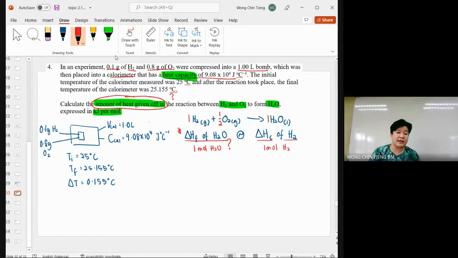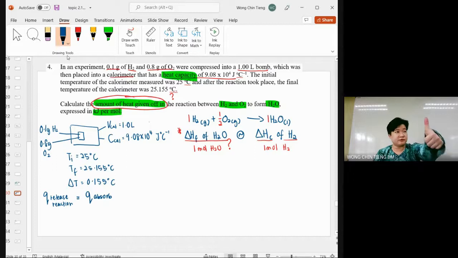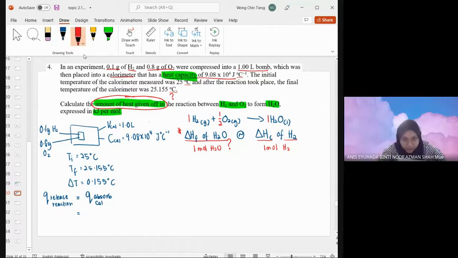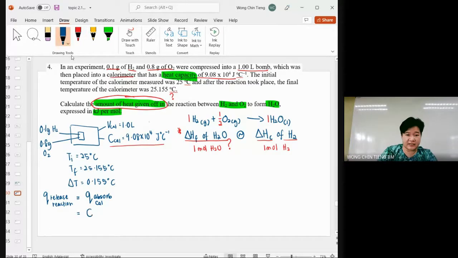So right now we need to calculate the value. First and foremost, before we calculate the value, we go for the calorimeter concept first. The heat released by the reaction is absorbed by whom? Do we have water? No. Do we have solution? No. Do we have calorimeter? So it is only absorbed by the calorimeter. This part is done, only 2 formulas: mC delta T or C delta T. Which one? C delta T. Correct. So C delta T.